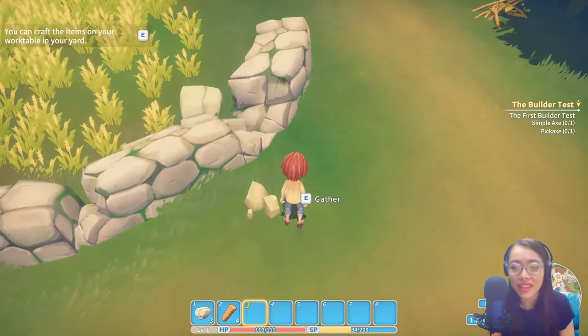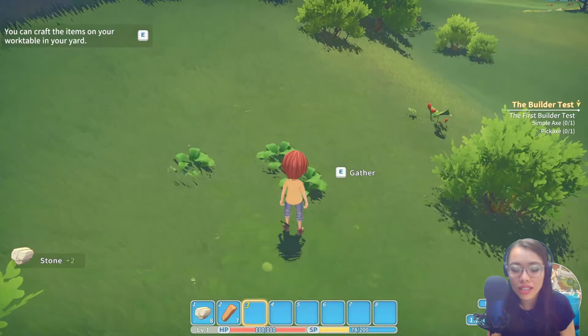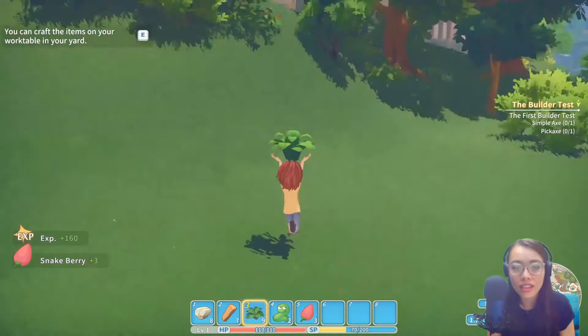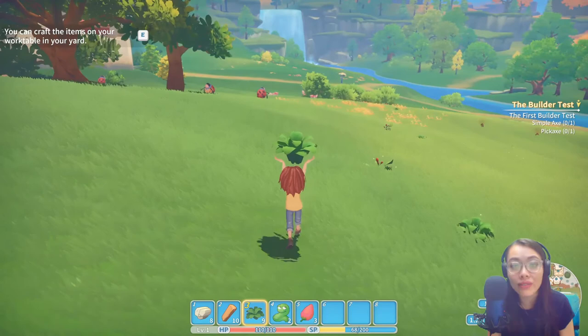Let's go gather some twigs and rocks so that we can start building that hammer and axe that we're supposed to make. Okay, I'm just gonna gather a whole bunch, tons of stuff to gather. Herbs, caterpillars, berries. Let's go into the wild. All of this is pretty much our backyard, actually. There's stuff to gather, and later on there's animals too. There are dungeons as well. Don't know if you guys can see that thing hopping around, but you can fight the ladybug later on. And there's more monsters than that.